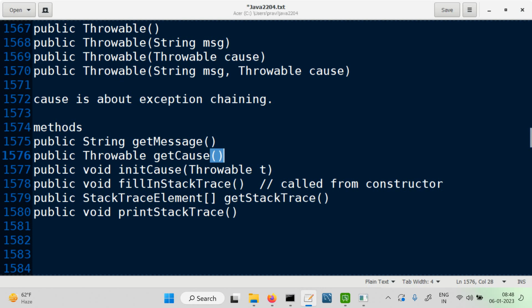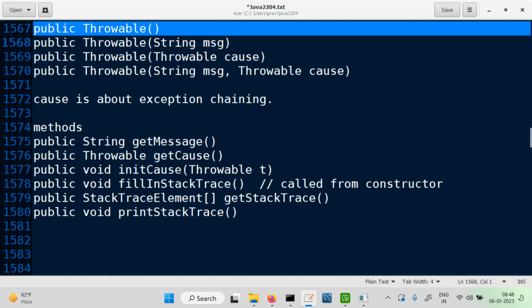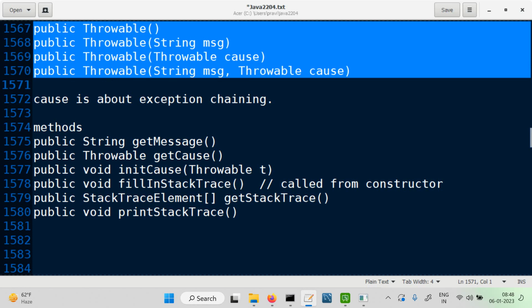I don't say inherit, constructors are not inherited, but they have exactly the same constructors. So in the constructor list for error, exception, and runtime exception, you will find these four public constructors.